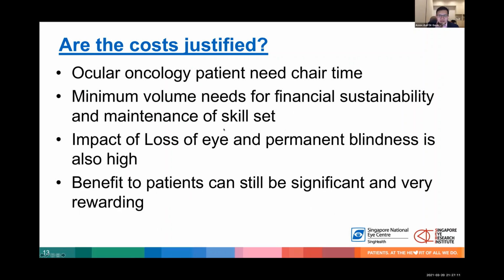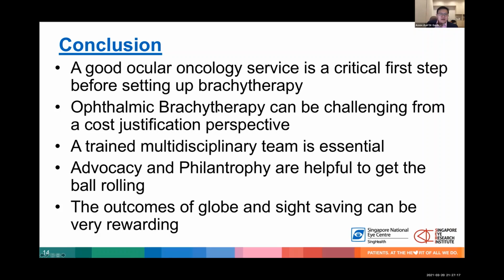I think we have heard a lot about local ocular treatment. We have heard about the situation in the regions around us. And now we're going to hear a little bit about the actual radiation planning considerations when you get down to delivering the service for your patients. For that, I'd like to introduce my colleague and friend, Dr. Xiaotian Ray. He's a radiation oncologist from the National Cancer Center in Singapore. And I think without him, we would not have this service available in Singapore for our patients. So Dr. Xiao, would you like to?